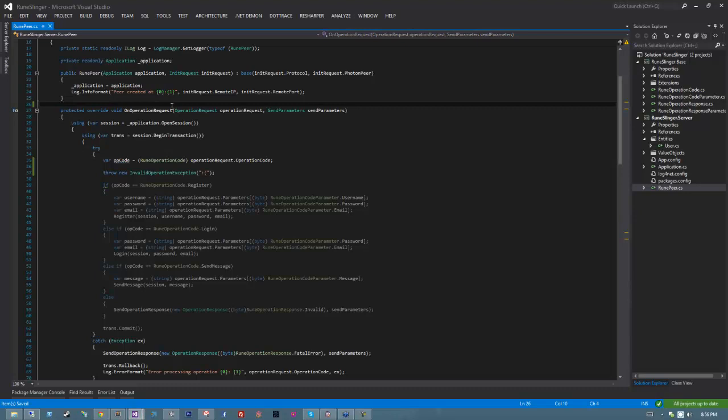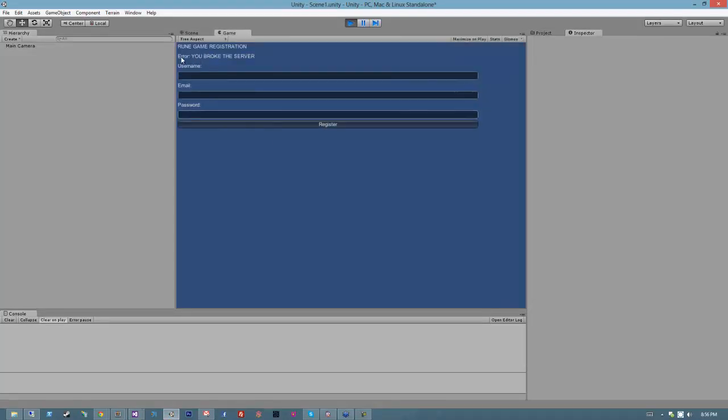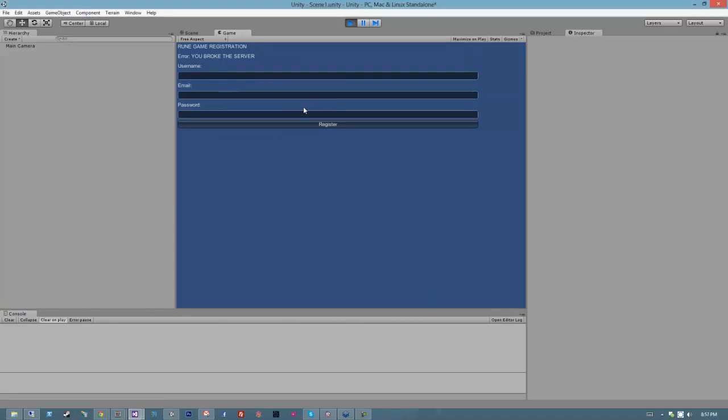And build harder to make it actually restart. Now if I jump back into Unity, hit run, and hit register, it says error, you broke the server. But not only that, I also have a nice little stack trace inside of my error log, so I'm able to actually go through and look at what caused it to break without the entire server dying, which is important.